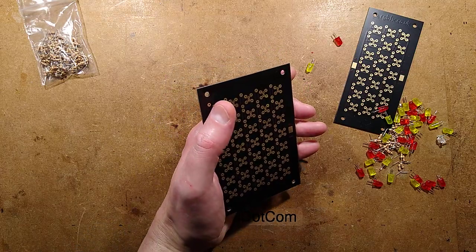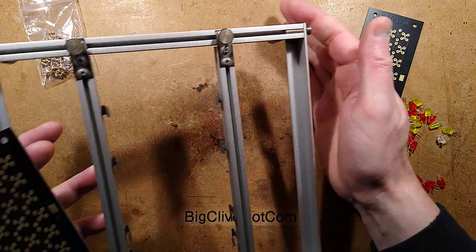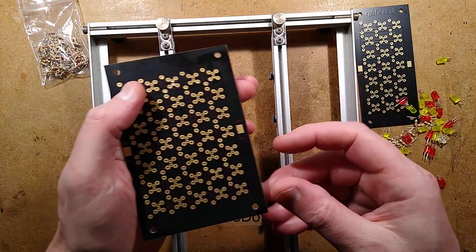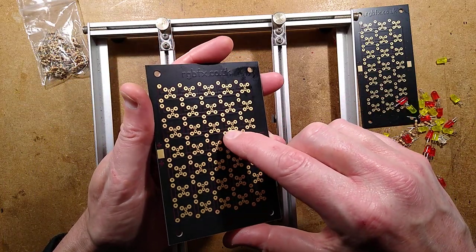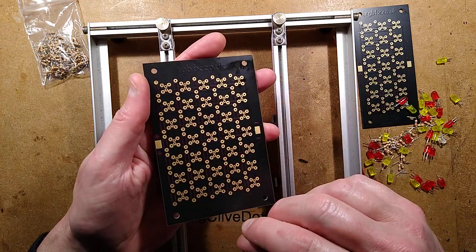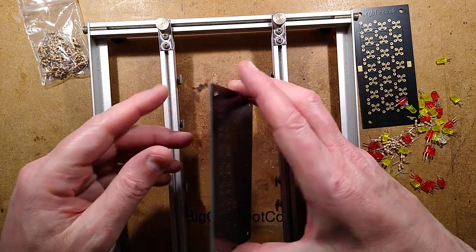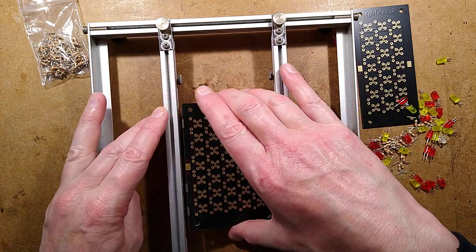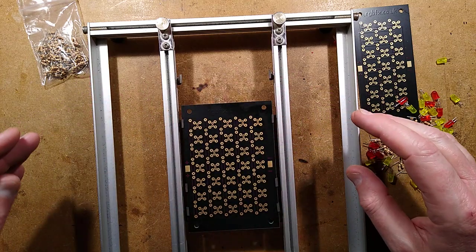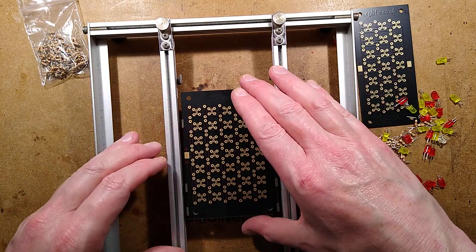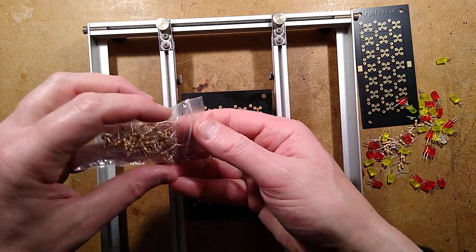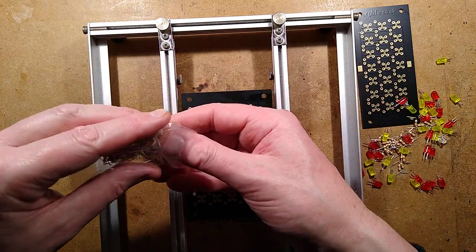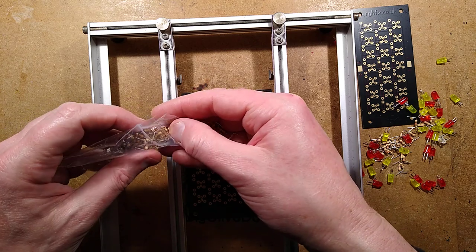One of the changes I made is that on the back of the original circuit board you could see a very slight outline of the resistor position. I've got rid of that, it was just unnecessary. So I'm going to pop this into the printed circuit board assembly rack and start populating it with the resistors.